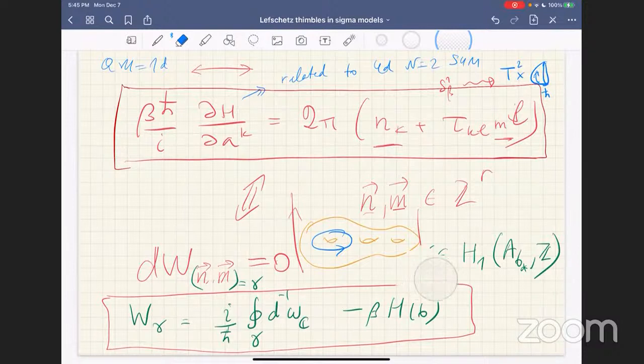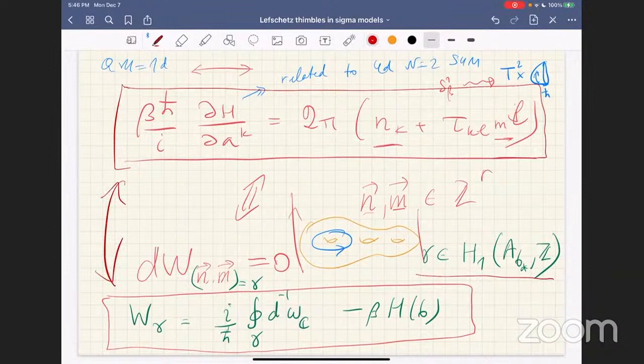So for fixed gamma, gamma here is a discrete variable. It's an element of the lattice, which is the lattice of the first homology of the generic fiber. And then once you fix an element of that lattice, you get a certain discrete subset of the base, which is the subset of the critical points of the function, which depends on the choice of gamma. So these equations are equivalent. So the bottom line is that this is a finite dimensional problem for each gamma.